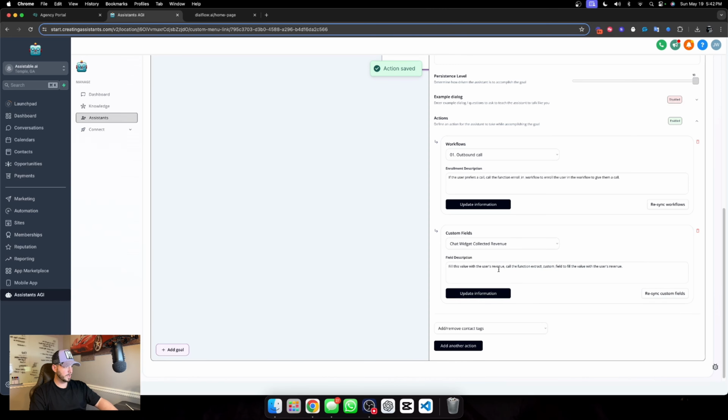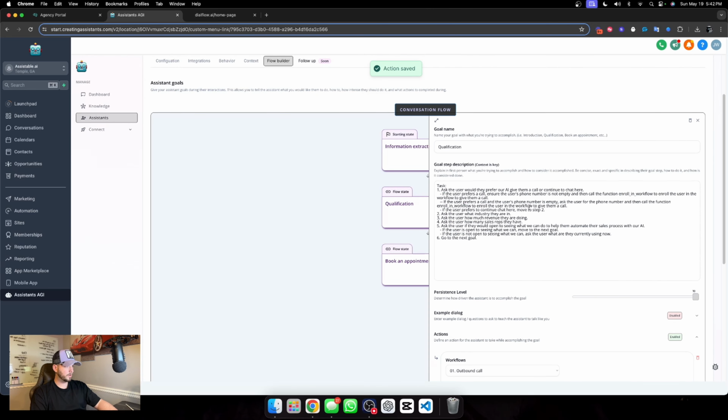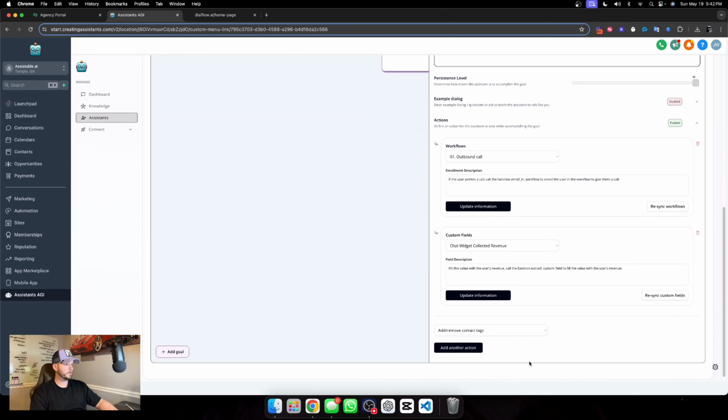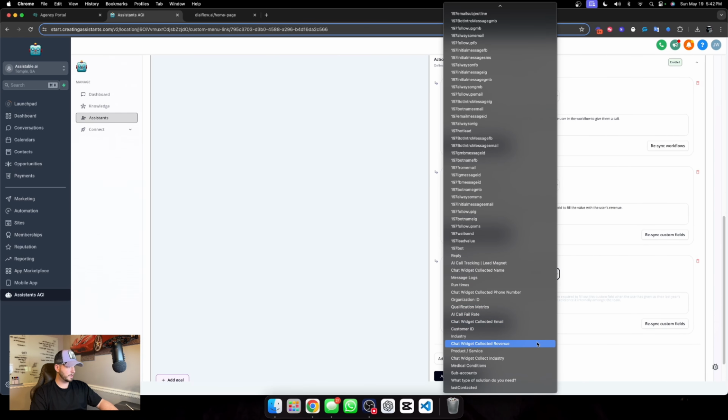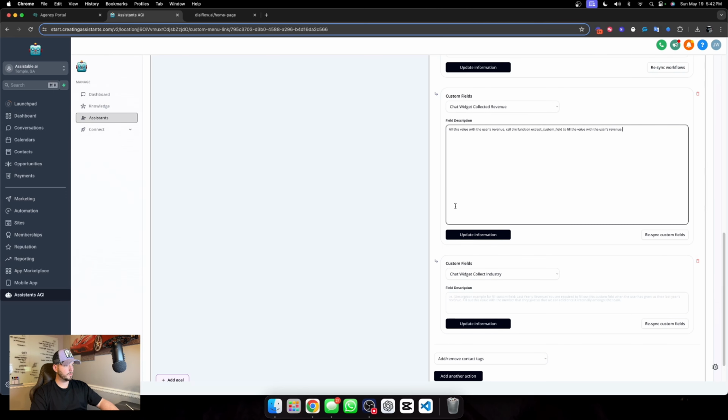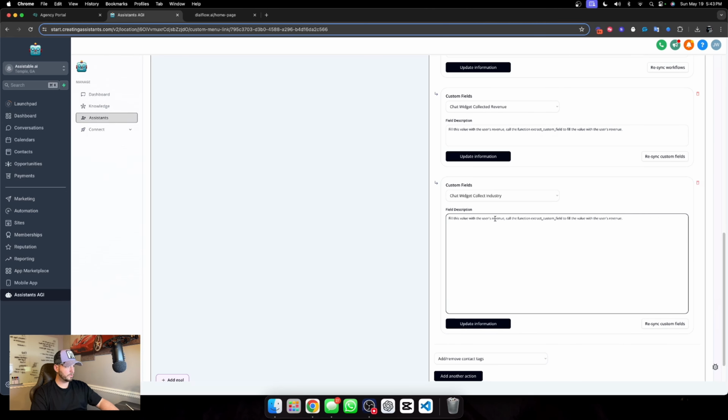Easy enough. You may be asking, why are you putting it here and up here? It's just for reliability's sake. You know, with AI, when you have functions in very complex systems inside of artificial intelligence, even though the cadence is fine and they usually get it, if you can really enforce what you're trying to do with them, you tend to find that the results are very repeatable and very, very reliable. So I'm going to collect their industry too. Fill this with the user's industry.